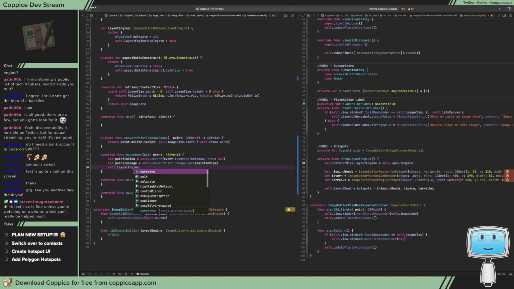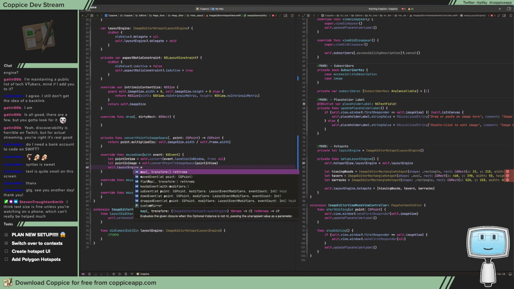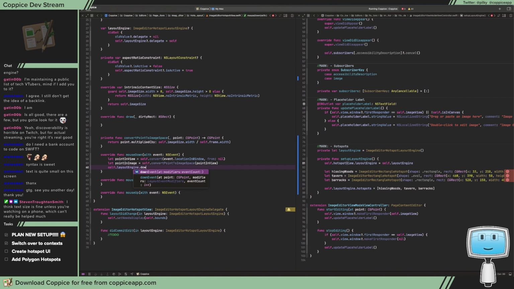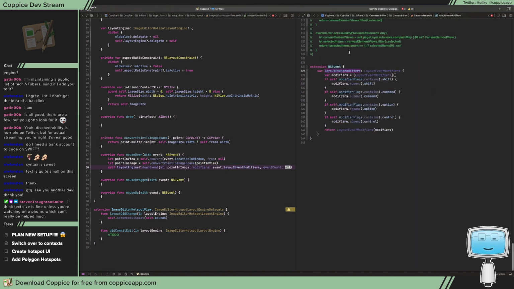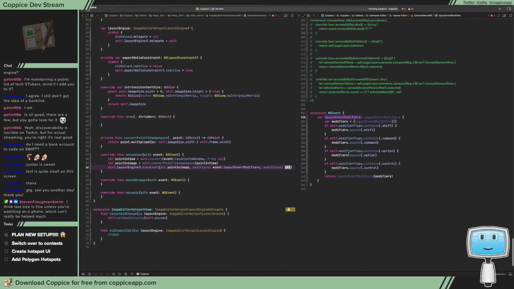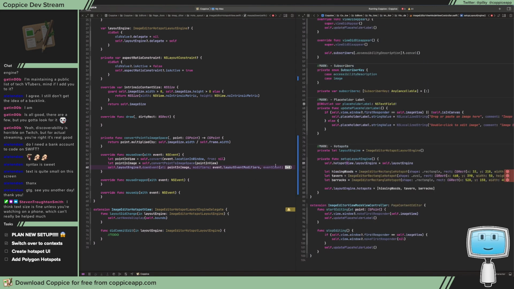Layout attention, down event at point in image, modifiers event.layout event modifiers, which I believe, yeah, that's an extension I added elsewhere.